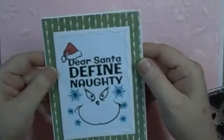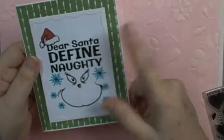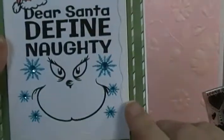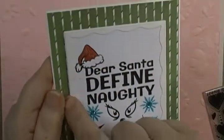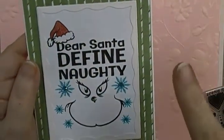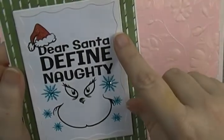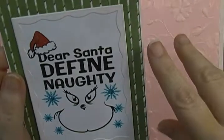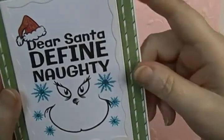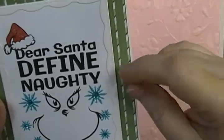And this I found on the internet as well and printed it out. And this is a die frame that I had sitting out, that I had cut out for a while. So that's another thing that was sitting on my desk. I needed to use it, so I put it on there. And it's white on white, and it's not exactly white, so it's not like it just blends in and you can't see it at all, but it's sort of a dirty white.